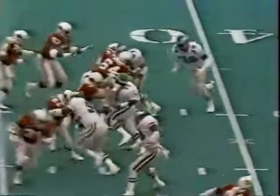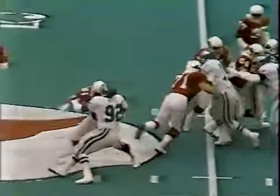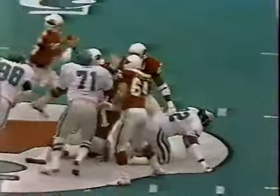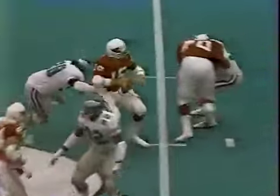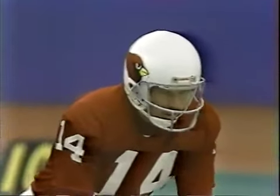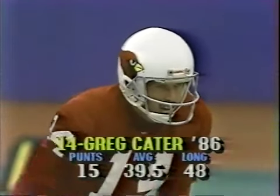You can see the good down 4 rush right there in the middle of the screen. Good upfield pressure by Reggie White, number 92. Lance Smith, 61, doing a pretty good job. Greg Brown, 98, coming around. He wanted to throw, no one to throw to. Then he dumped it off, incomplete. The last 2 pass rushes put the Cardinals out of field goal possibilities, and Cater, the punter, is in.